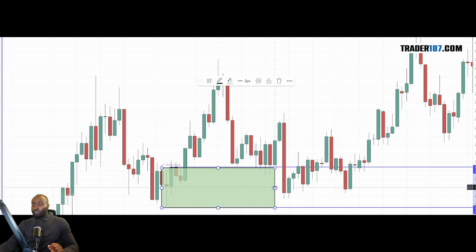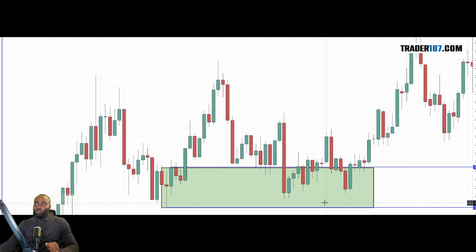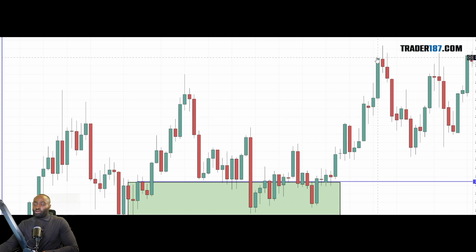So you can see that even when price entered our level, we're still at quite a distance away from our lowest point. And again, when you're using support and resistance as a way to mark out your technically safe stop losses, you'd place your stop loss at the lowest point of support, which is here. So you'd still be well within your risk parameters. And then once price was in our level, the support or the buyers kicked in and made our price rally, and you can see that you would have made profit.